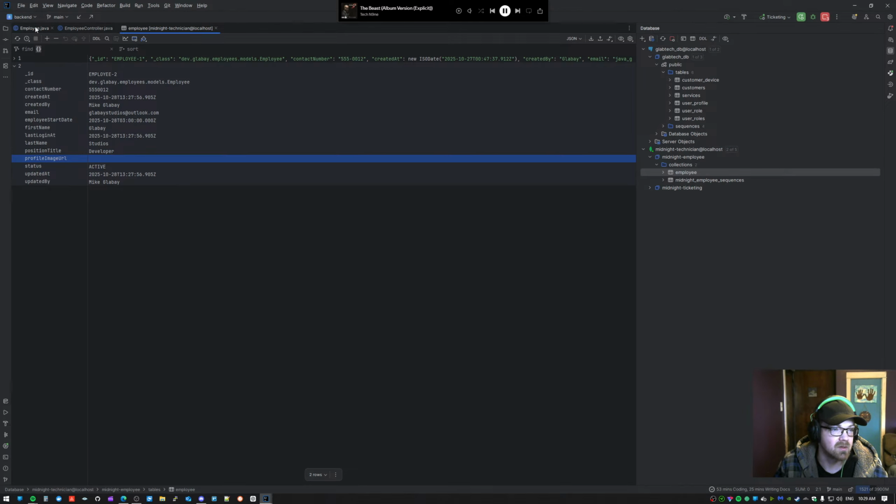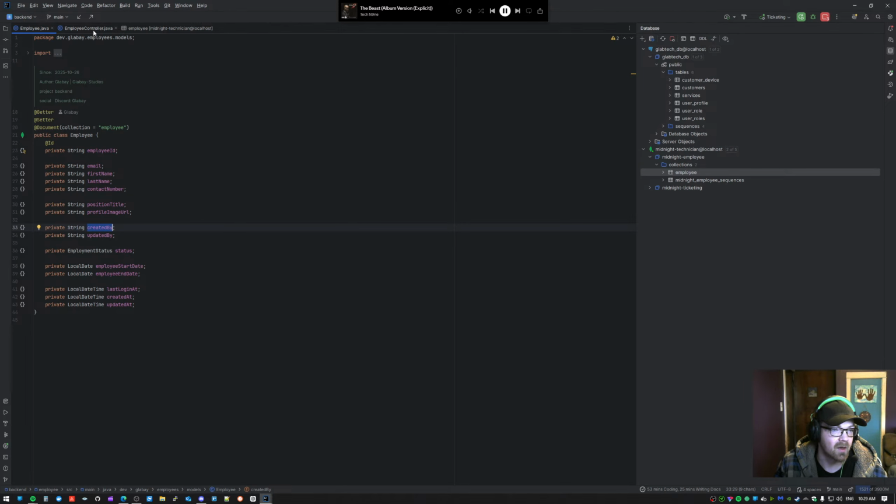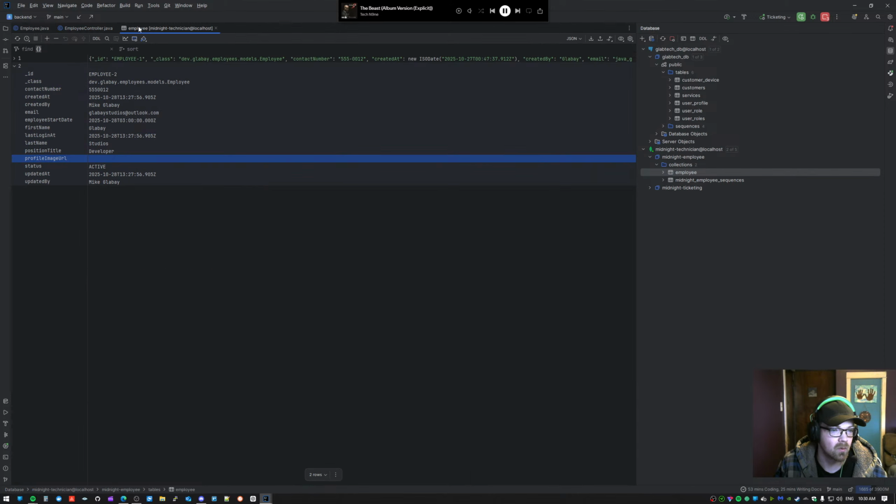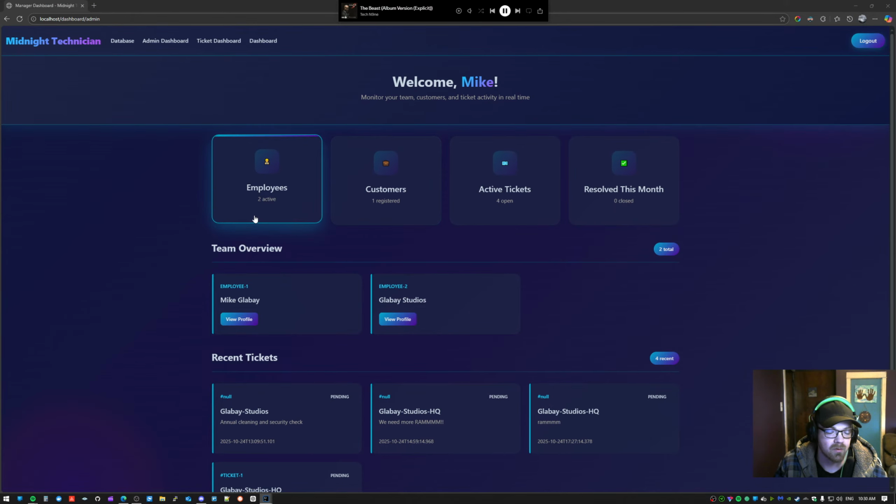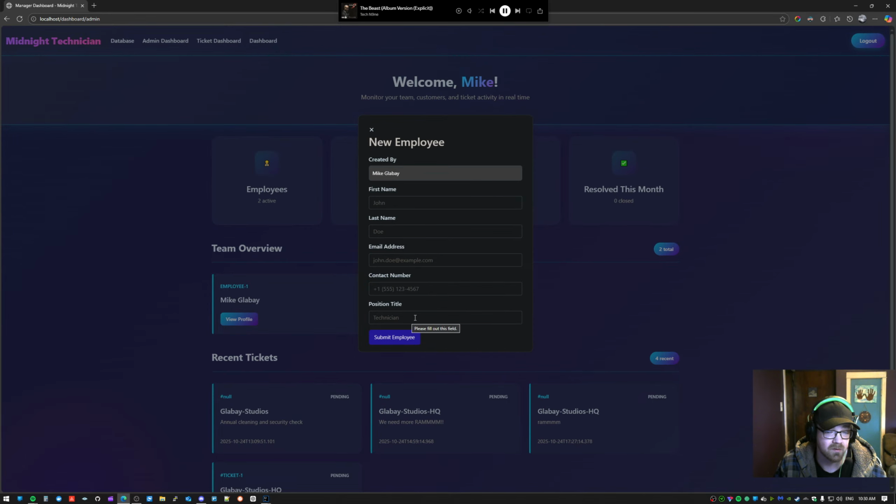I would need to provide some defaults, and the best way to go about that is either through an enum or through a database table just to store it. Then I can make this into a drop-down list and you can just select which position you're assigning them. But as for now, it's just a string value. So theoretically, you can put anything in there and it would work.